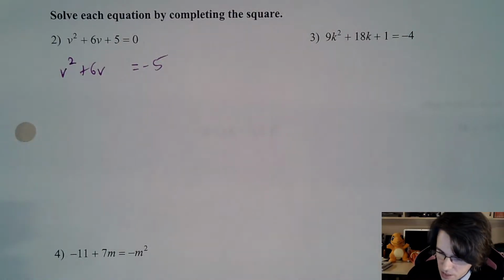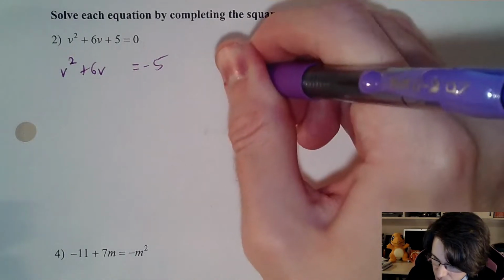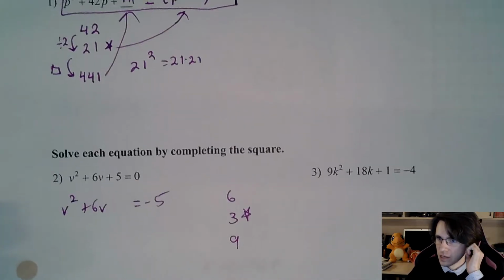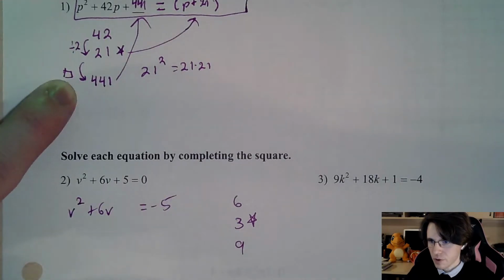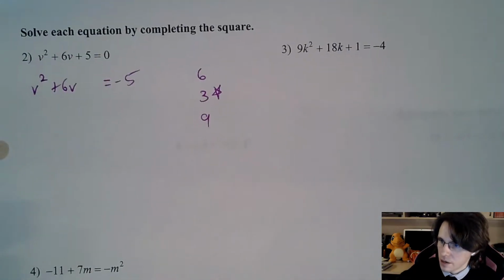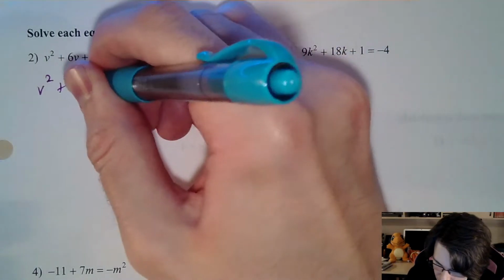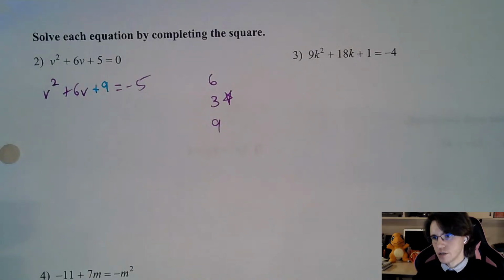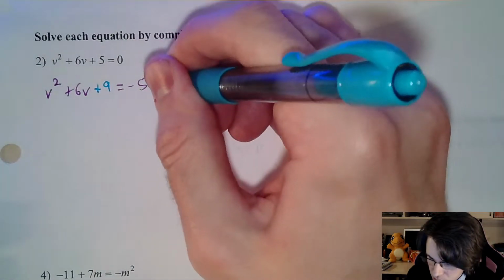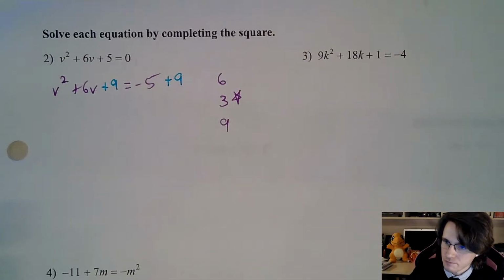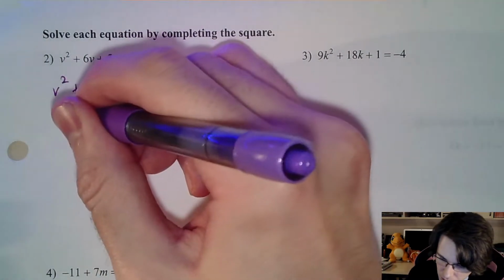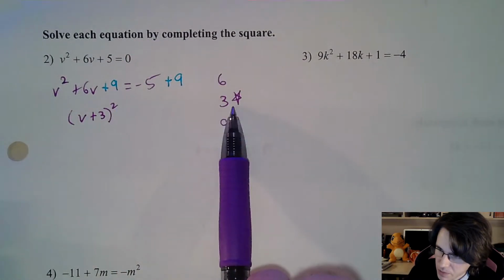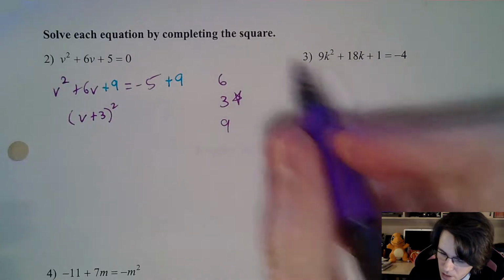Completing the square, I'm going to do it off to the side here. I have 6 first. You divide by 2, you put a star on it, and you square. It's the same exact stuff as this step here where I'm dividing by 2 and squaring. Same exact idea. And here we're going to be adding 9. However, you have to remember, anytime you add something to one side of the equation, you must also add it to the other side of the equation. So we're going to add 9 on this side as well. When you do that, we're going to go ahead and be able to rewrite this as v plus 3 squared. As a reminder, that comes from our starred value of 3.